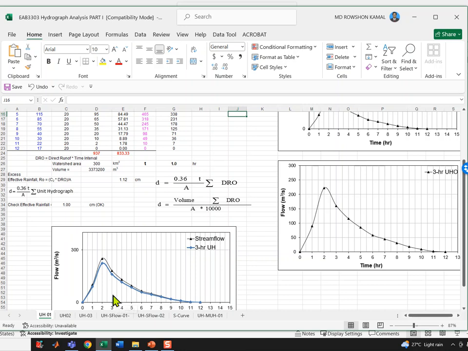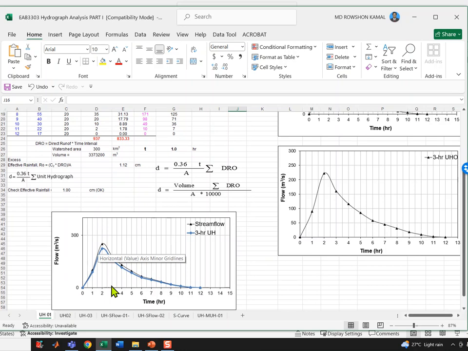How to show the 3 hours? This is 1, 2, 3, so until this. I cannot write here, so until 3 hours, this is the 3 hours, and this is the 3 hours.